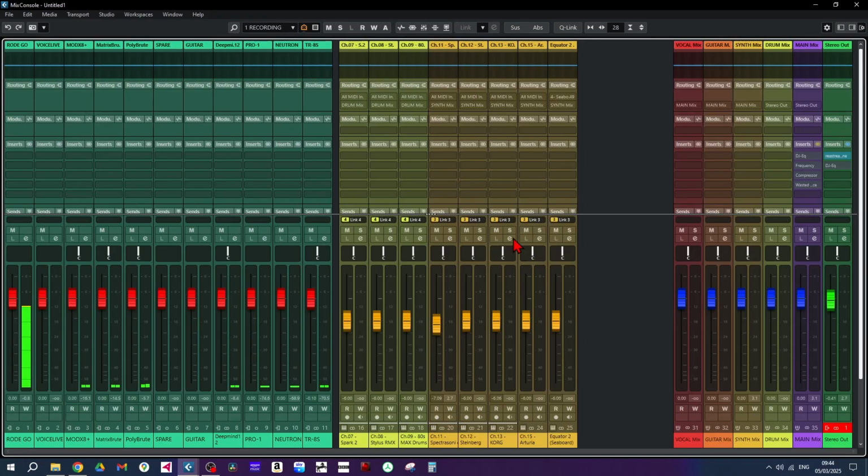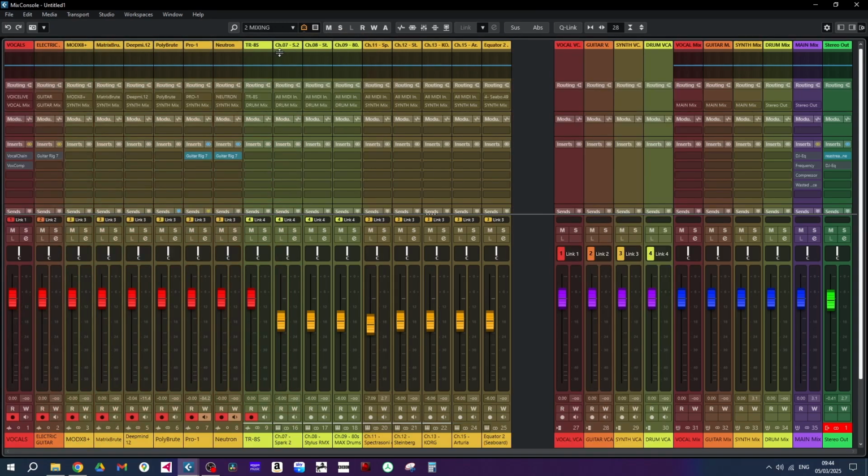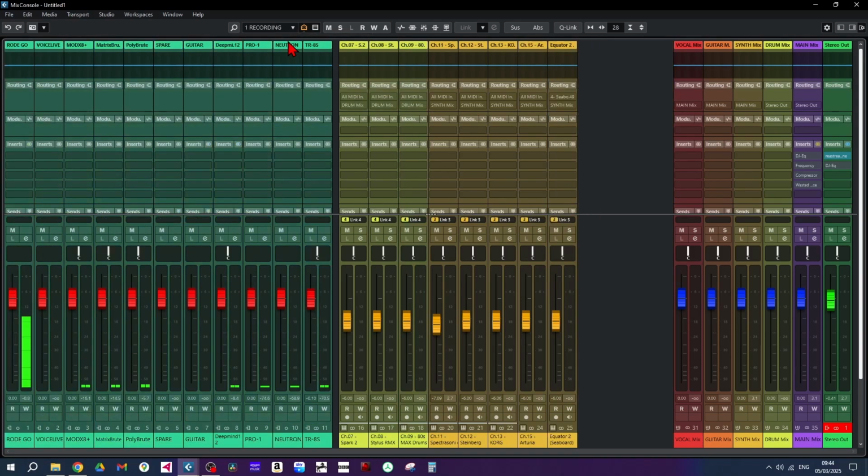Moving on, here is the main mixer screen, which you can open by pressing F3. I've configured the mixer into two separate views, one for recording that you can see here and one for mixing that you can see here. First of all, the recording view. This allows me to monitor all my levels when recording. I have inputs for all my hardware, then I have my VST tracks, and then I have my mix buses. There are no MIDI tracks showing as they don't contain any audio and so don't need to be monitored here.